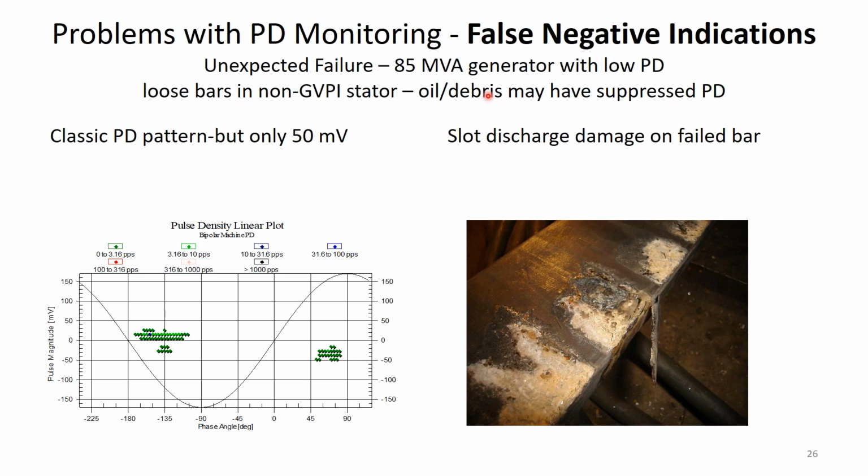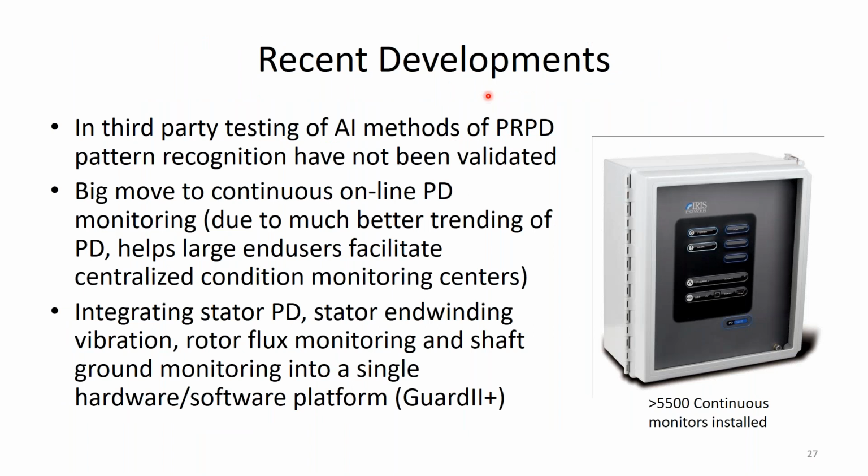I have other theories for when machines are very thermally aged. We sometimes see the PD level off and go down, and we've had false negatives because of that. If you get a chance to see this IEEE petrochemical industry conference paper, unfortunately it's not going to be presented for a year now, there'll be several other examples and theories about why we might have had a false negative. So that's the bad news.